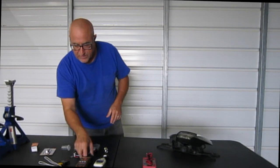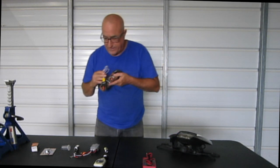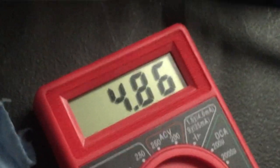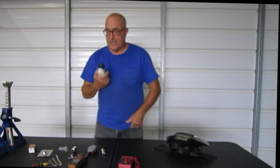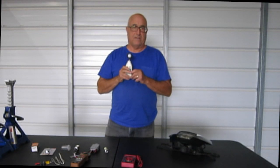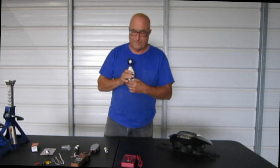Now to do this, I'm using a temperature probe to test the temperature the headlight gets to, because it's plastic and it's already melting with the plain 3535 incandescent. I'm going to run a little amp meter in line so I can tell how many amps the bulb is drawing. And then this won't be real scientific, but I have a light meter, or lux meter, and see how powerful the light is. I'm not shutting out lights or anything, so there's going to be ambient light. Don't worry about it. I'm in a metal building, so if you hear cracking and groaning and creaking, it's just the building, it's not me.